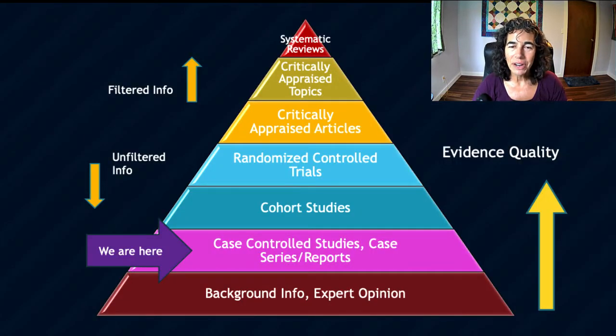All right, here's our handy pyramid. And remember last lecture on larger scale experimental and quasi-experimental designs, we were up at the top with systematic reviews, randomized controlled trials, etc. Now we're down in the pink area of case-controlled studies and case series and reports. So less rigorous quality, but potentially a lot more accessible for the OT practitioner to engage in research.